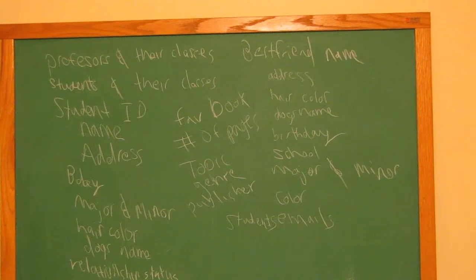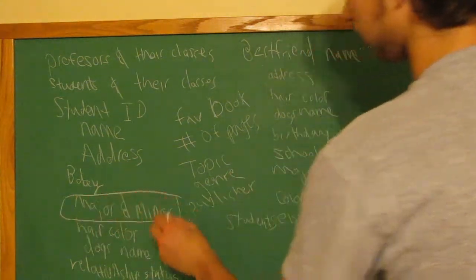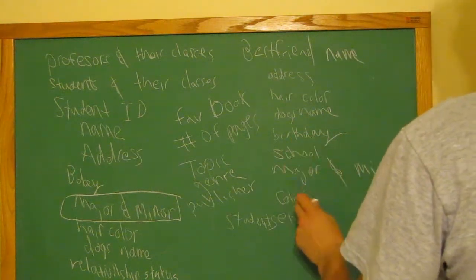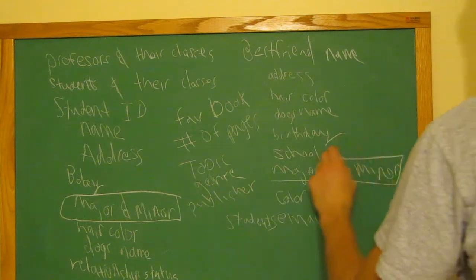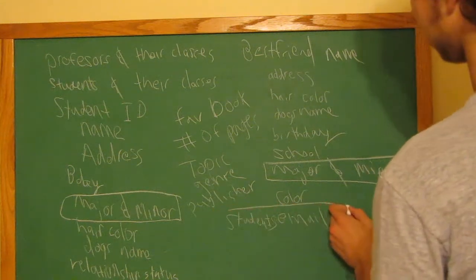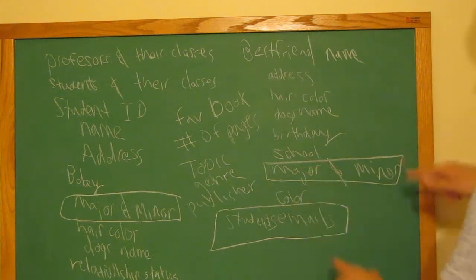The very first thing, first normal form: get rid of anything that's non-atomic. First, look at this. I can see major and minor. That's two things in one column, so what you would do is break that up. Anything else? The best friend's major and minor are non-atomic too. What else? Students' emails. That is non-atomic, because that lists more than one, and that is bad. This could be a list of unlimited size, because you don't know.